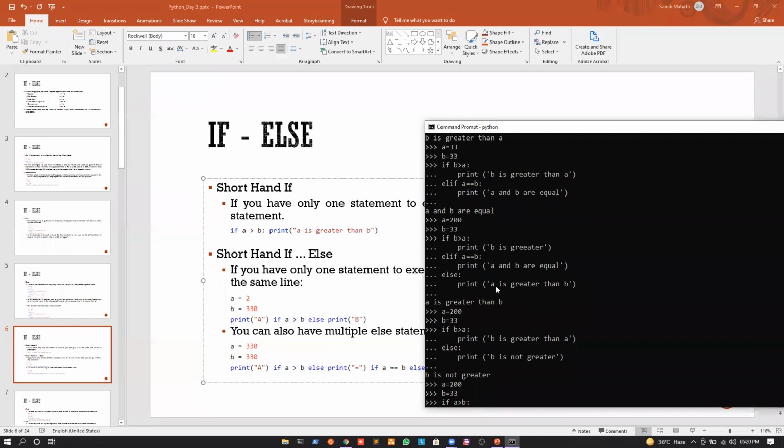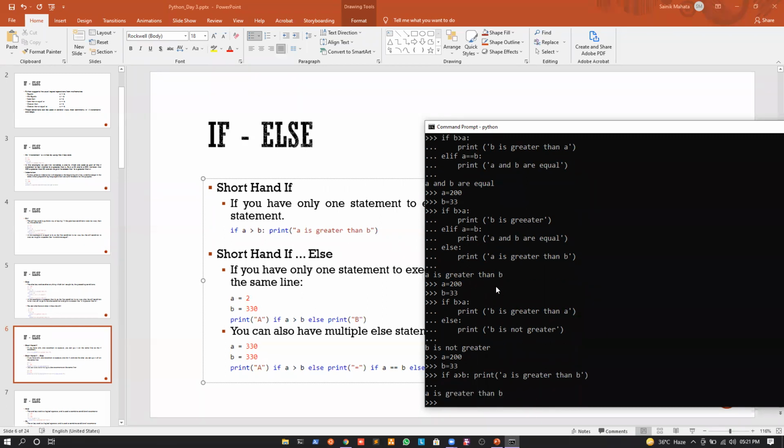So we give a colon, we will not press enter, and we just write the scope in the same line: print a is greater than b. If I press enter, you can see that it is printed. This is called a shorthand if. It is not mandatory to press enter and then define the scope; we can just write the scope in the same line as the if statement.